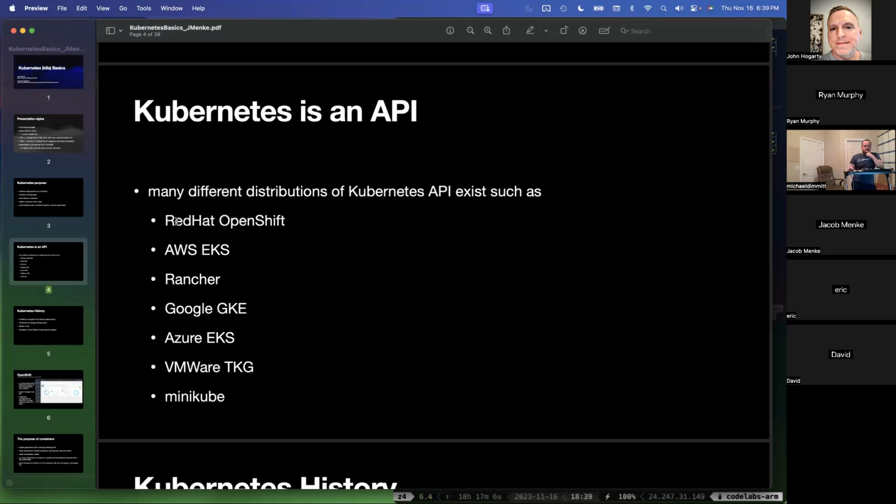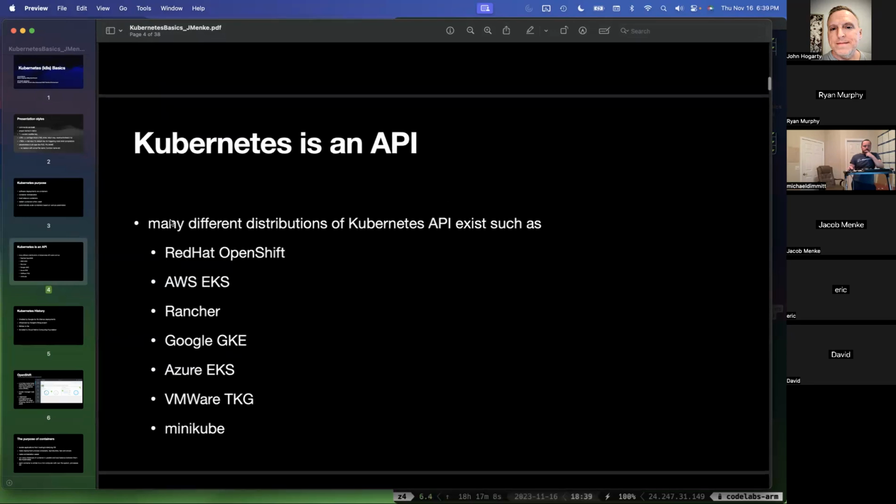There's a whole variety of different software products that you can go and download, and they're all using the Kubernetes API. So, for example, I worked for a Fortune 50 shipper for 3 years, and they were using Red Hat OpenShift. And Red Hat OpenShift is a Kubernetes distribution. It's all based around Kubernetes. It's Kubernetes under the hood.